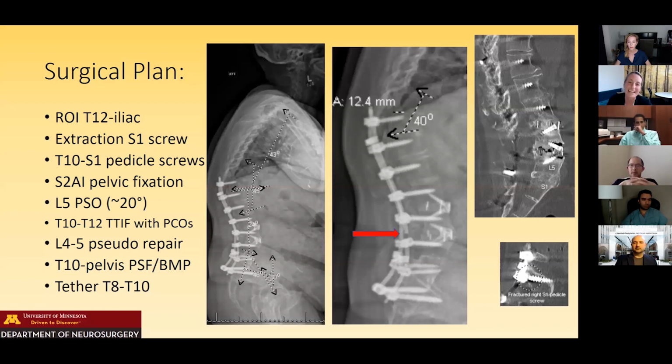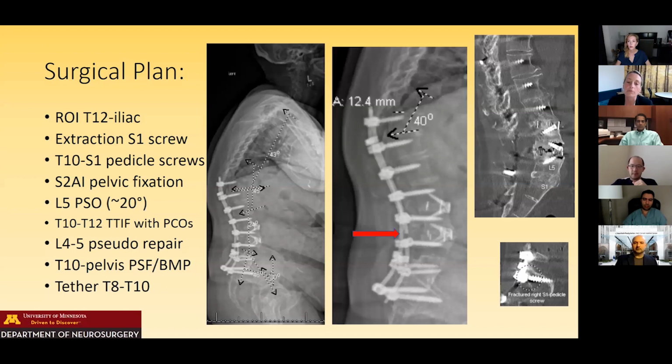If someone fails at T10, you take them up to T2. And maybe that's not the end of the world. As Suken told us, there's not a lot of mobility in the thoracic spine. But one thing it does add is operative time and blood loss. And every time you're placing a screw at a thoracic level, you're taking a risk of that screw not being where you want it to be. So in general, if we can mitigate extending up high, we do.